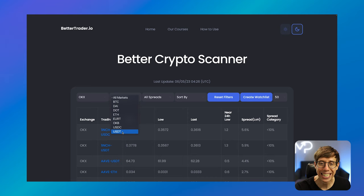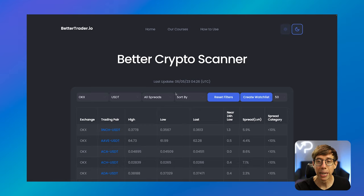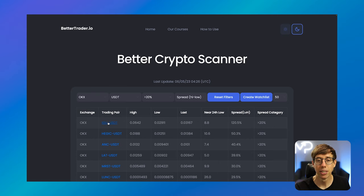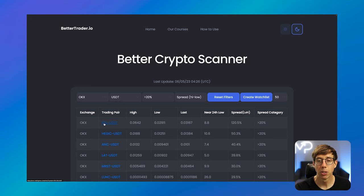Note that DAI, USDC, and USDT will likely have different prices for the charts listed here, and I'm going to show you that first. I'm going to change the settings to sort by spread, high to low. At the very top of the list is a token called IGU. I go to USDC to see if IGU is at the top — it's not. Luna Classic is at the top. I check DAI — nothing is greater than 20%. Now I want to show you this chart: the trading pair is IGU/USDT. When I hover over it, I can click and it opens up the last layout I had open on TradingView.